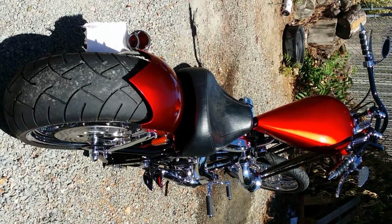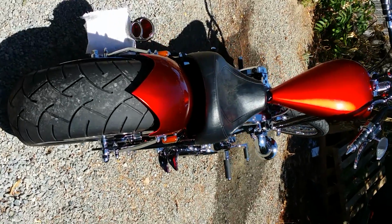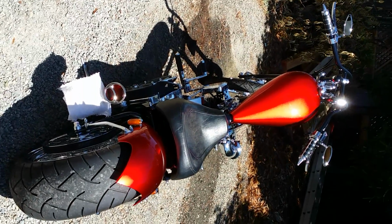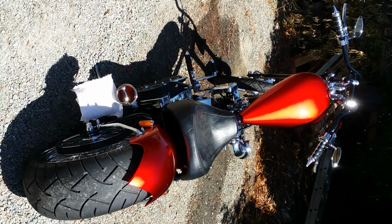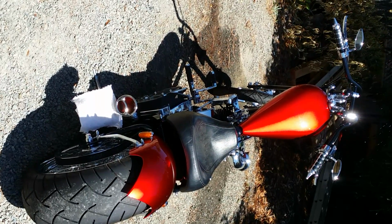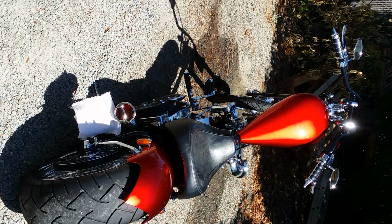So, there it is. I may put it up for sale. I might keep it. I just haven't decided yet. Got a lot of work into it. I hate to give it up. Anyway, there's my chopper. Thanks.